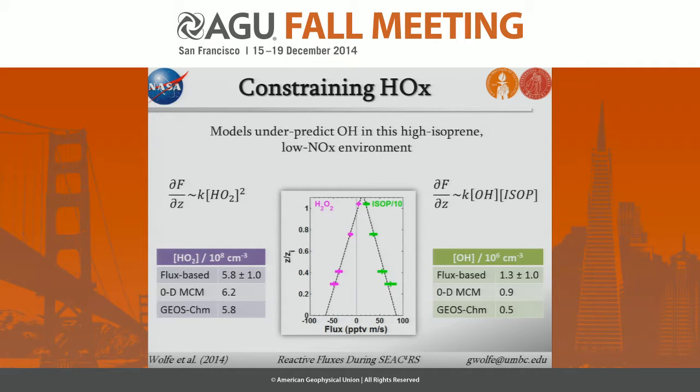So you just invert those equations, you get values for OH and HO2 averaged over the whole transect here, and we can, for example, compare that with a model calculation such as a highly constrained master chemical mechanism or from GEOS-Chem. And for HO2, we find fairly good agreement here. But for OH, the zero-dimensional box model is underpredicting by about 30%. GEOS-Chem is underpredicting by a much larger factor, and that is, again, consistent with an overprediction of isoprene in this region. So consistent with a lot of these other studies, we find here that the models seem to have trouble getting OH in this high isoprene, low NOx environment.